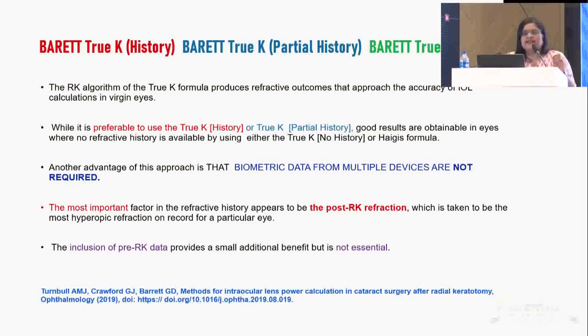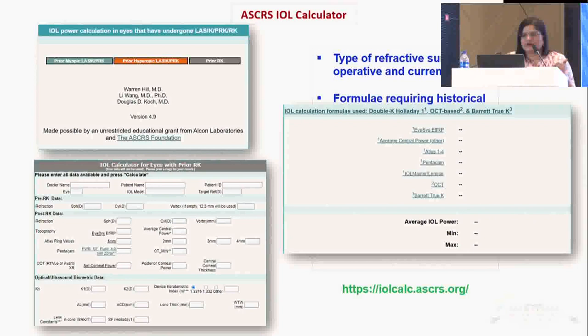With this approach, you are having these formulas in a single machine, and the biometric data from multiple devices are not required. It is a very big plus point here. And also, here the post-RK refraction is very important, which has to be taken as the most hyperopic refraction on record for a particular eye, which I mentioned has to be early in the morning. And the inclusion of pre-RK data provides a small additional benefit, but it is not essential. We've already talked about the ASCRS calculator, and I'll not go into the details of this.